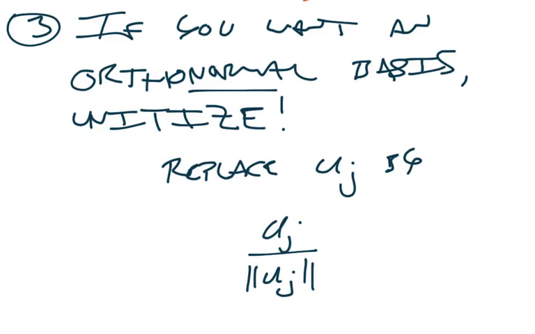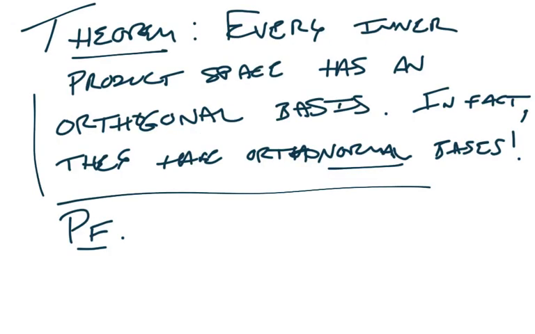So this algorithm is incredibly cool. It gives us two very immediate theorems, which are very, very nice to know are out there. And they're stated on the next page. There's a theorem here, which is that every inner product space has an orthogonal basis. And in fact, you can just very easily change that orthogonal basis by unitizing every vector to be an orthonormal basis. This is great because this tells you that no matter what inner product space you're working with, there will always be an orthogonal basis in it. It's just a matter of doing the work to find it.